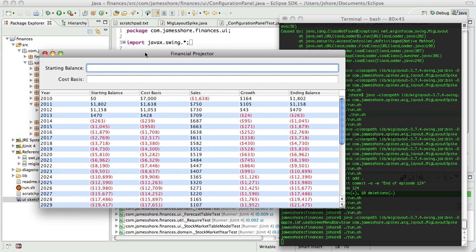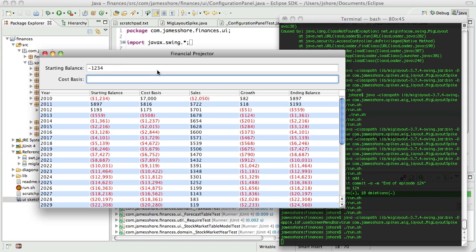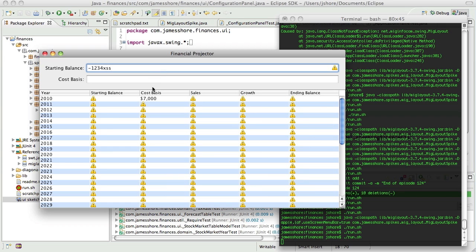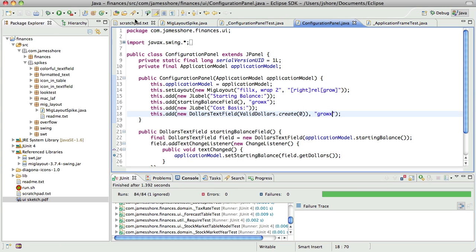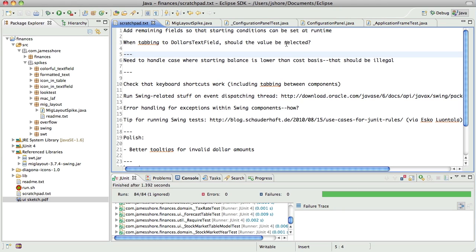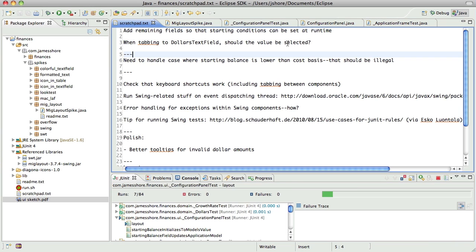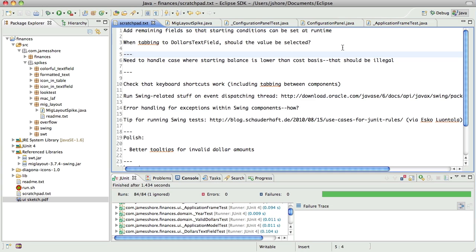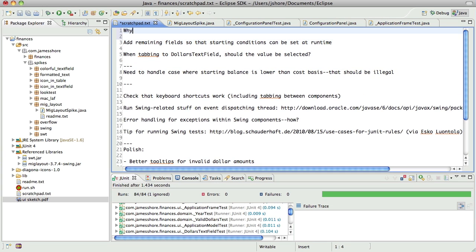It's been so long I don't remember, but I could have sworn I did that. Yeah, I remember. I have tests around it and everything. Well, that's actually very disturbing because doing TDD, you shouldn't have regressions like that without your tests failing. And right now, all the tests are passing. So why is starting balance not turning red and negative? That is an important question that we'll come back to.